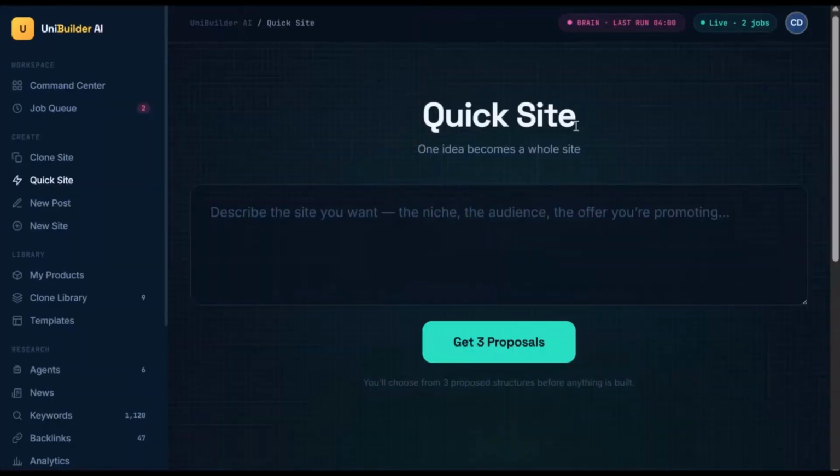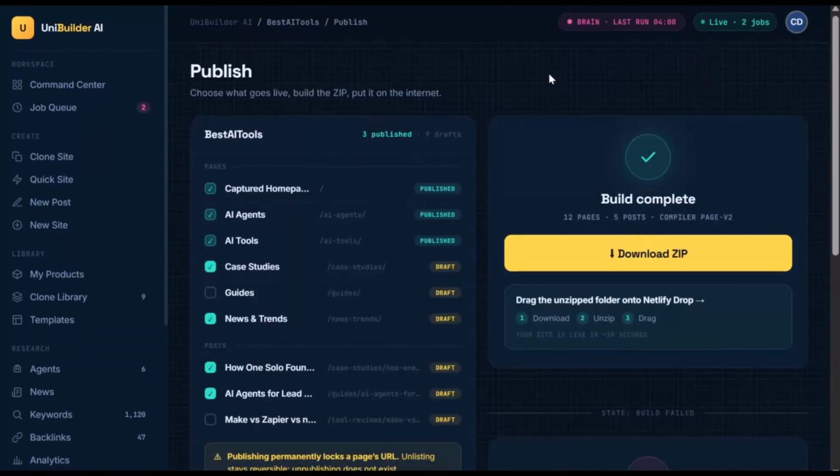And the way that this one works is we just go over to the quick site page, we enter a description of the site that we want, we click on get 3 proposals, and the AI will then generate those proposals. It will come back with 3 different ideas for the site. We choose the one that we want, and then it will build out the entire site, and we can basically just publish it in a single click. And so you can see here's a page that we've built. This is the confirmation page. These are all the different pages that it's suggested. We can go in, of course, edit one of these, but we click a button and we publish this. The site is now live, and then later on we assign an agent to the site, and it's now going to go and continue to grow this site off the back of a single text prompt.